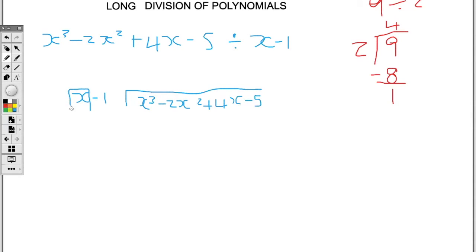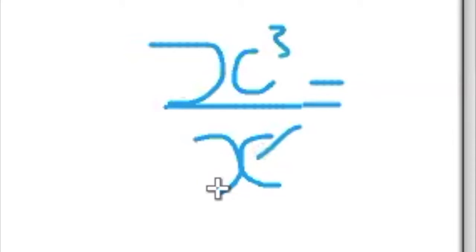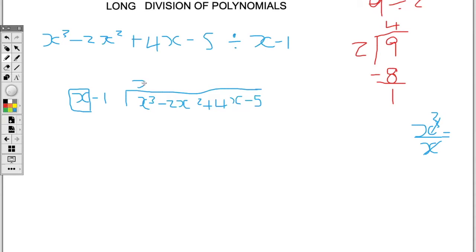So when we're dividing this, we're always going to be using the x to divide the polynomial. So this x, we're dividing into x cubed. So in other words, I have x cubed over x. And x cubed means we have 3 x's in the numerator. So we are going to cancel one of the x in the numerator with one of the x in the denominator. So x into x cubed, we will be left with x squared. So I'm going to have that in my quotient.